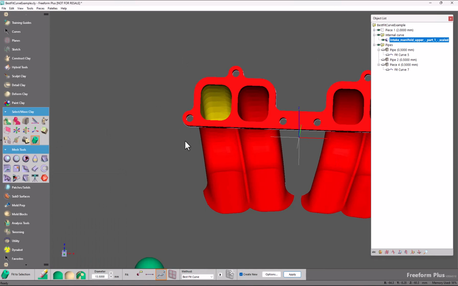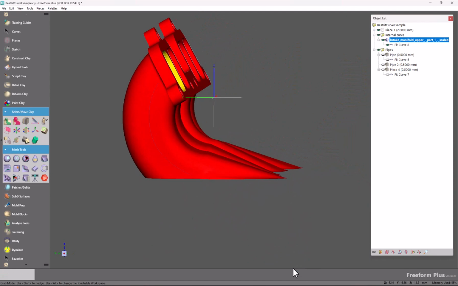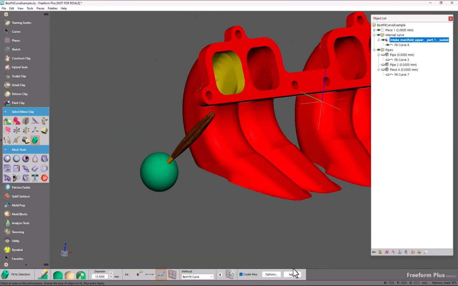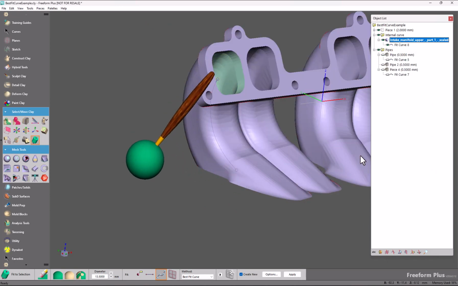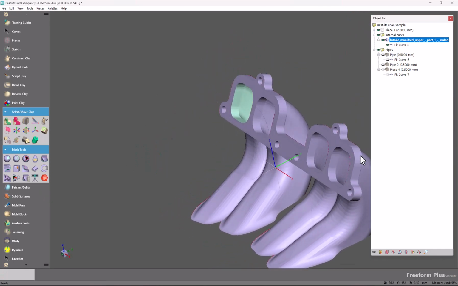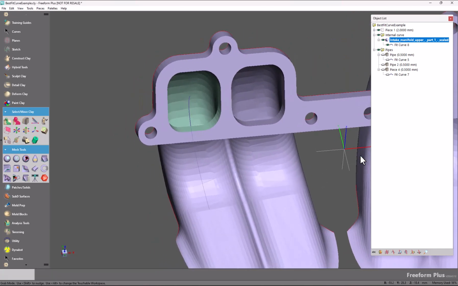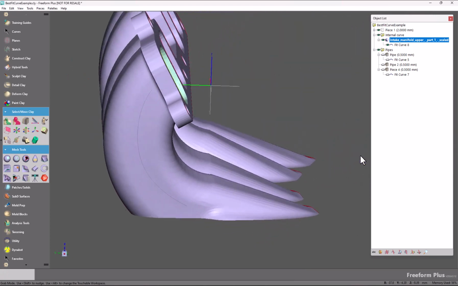Now if I go back to Fit to Selection, using the selection which is maintained from the previous tool, and click Apply, we can see that we've created a curve on the interior of this model. I can go back to Mesh Utilities and reverse again so we have the correct orientation for the faces, but this time, well, now we keep the curve that we've created.